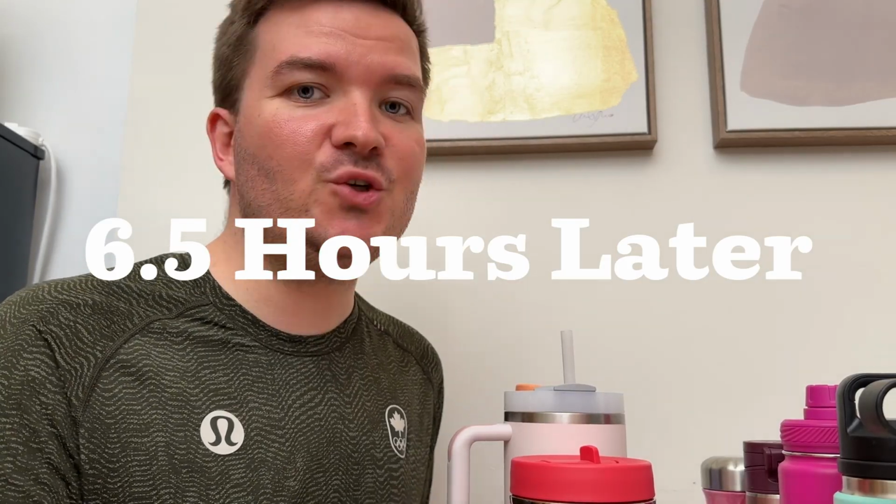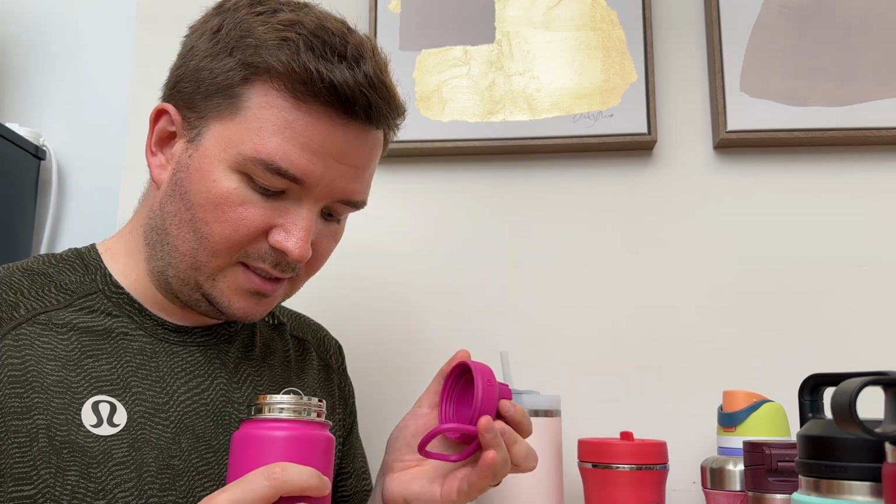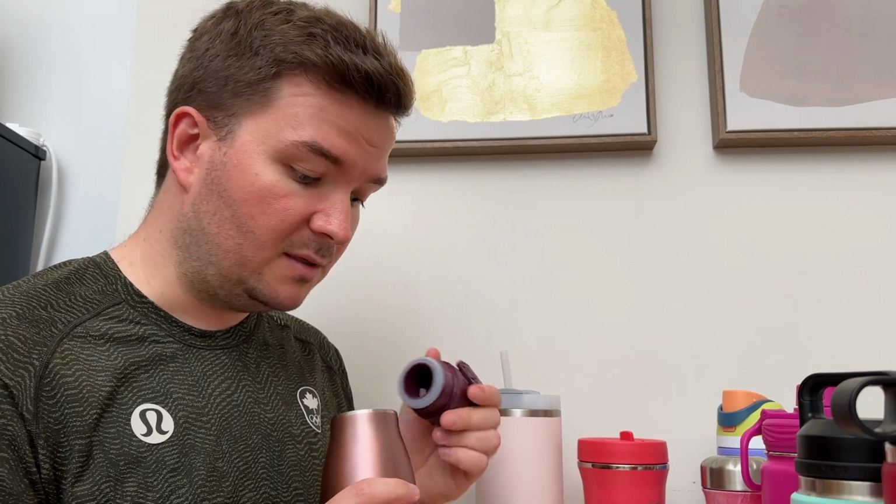We're back 30 minutes later to check on them again because it felt like some of them were getting really close to being just water. So these 3 are out. No ice. Let's do the sound check and see which ones I actually need to open up. Oh, still a little ice in there. The Hydro Flask. Teeny tiny pieces in there, okay? Oh, YETI is done. Again, tiny pieces. The Lululemon Back to Life Sport Bottle. Some bigger pieces in the hot and cold water bottle, but they're getting real close to done. Wow. And the Swell almost looks exactly the same.